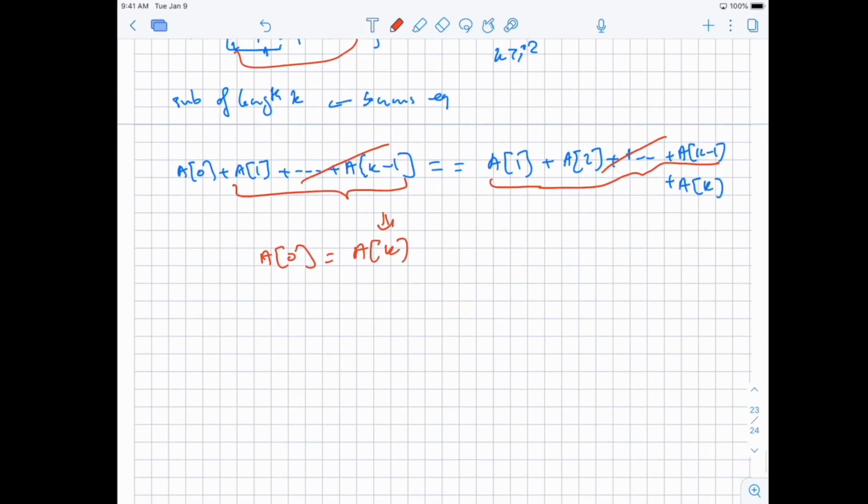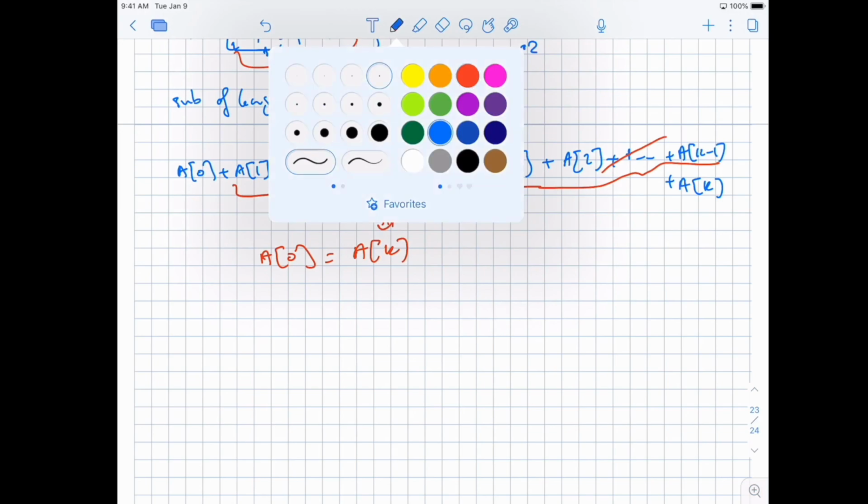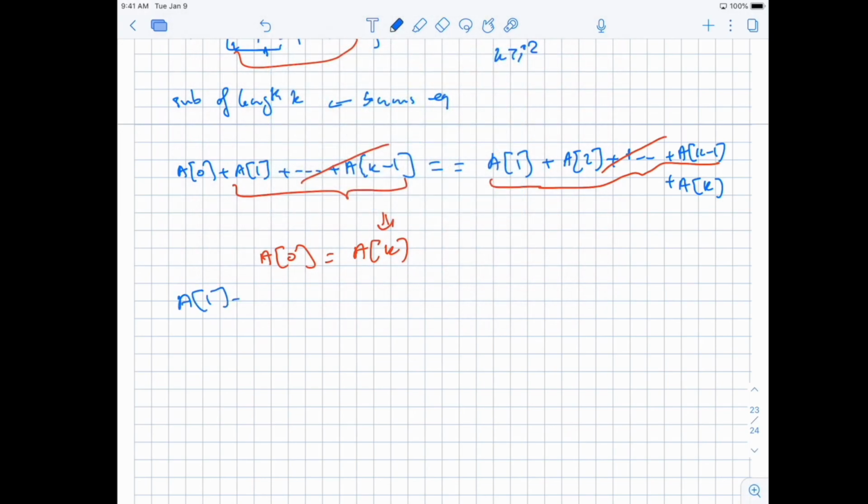And if you try this also for a of 1, for the next part, which is a of 1 plus a of 2, all the way to a of k minus 1, a of k is going to be equal to also the next one, all the way up to 2k, right? And from that one, you will also find a similar thing where a of k is equal to a of k plus 1 multiplied by k.